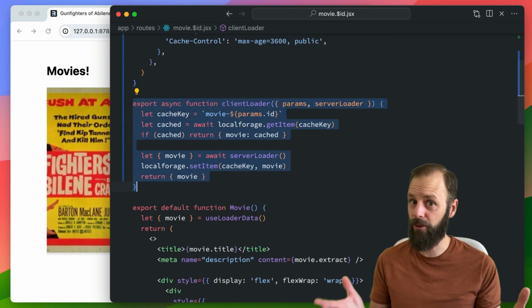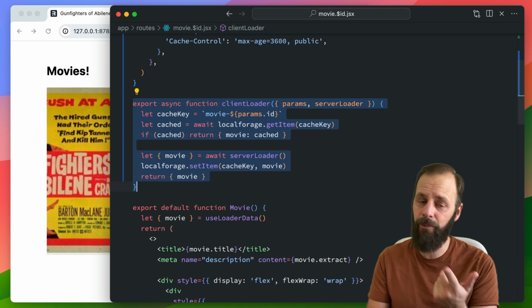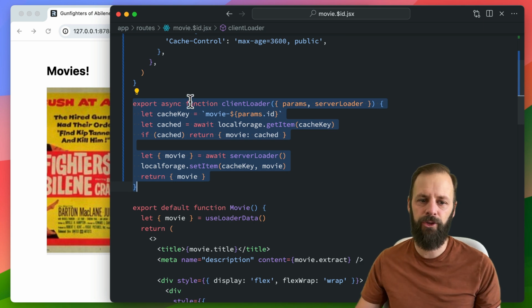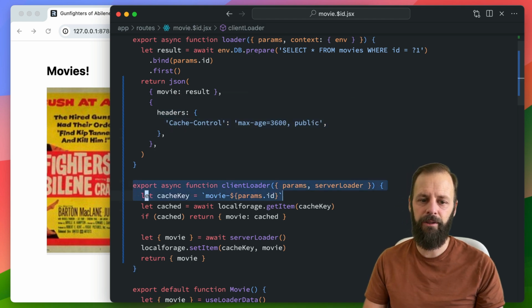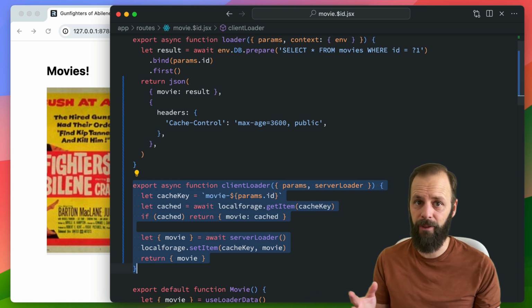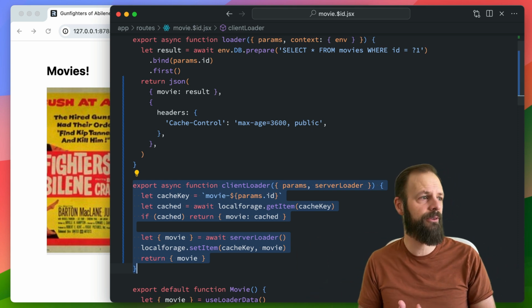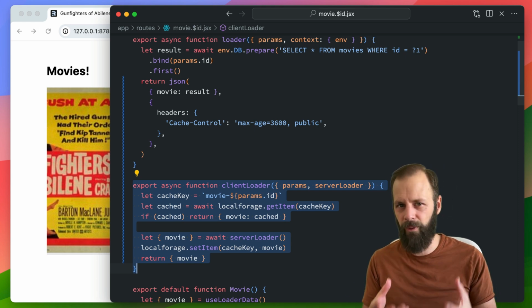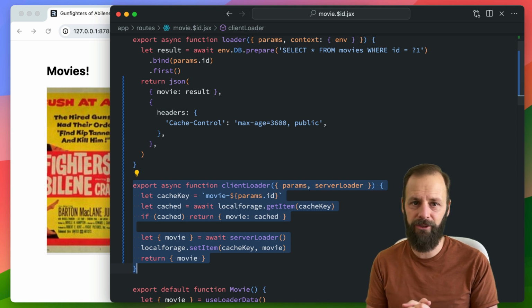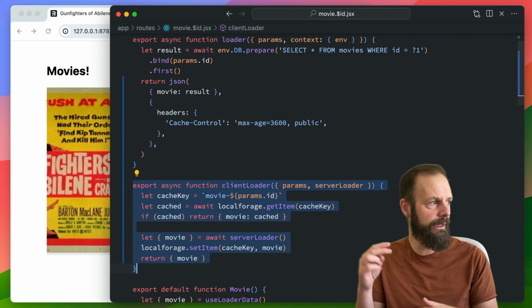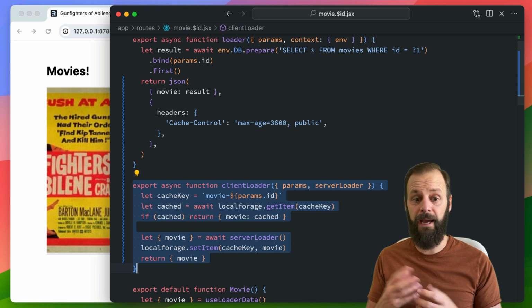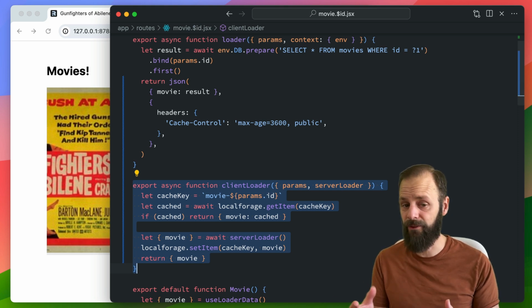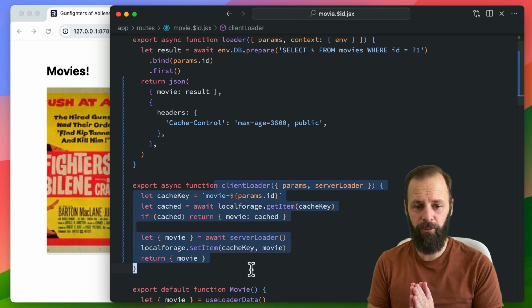Once again, clientLoader opens up a lot of cool things. You can cache things locally, wherever you want, in memory or IndexedDB, and now you've got more control than something like cache control, which is just for the whole request and hard to expire. Now you've got clientLoader that allows you to put this anywhere. You can bring in some of those state management libraries too. A lot of them have APIs that don't require the React hooks, like TanStack Query. That's got, I don't know what to call it, a static API, a singleton API, but a non-rendering API. So you can access the cache without needing to be in the render lifecycle, because these are not in the render lifecycle. All right, that's it for persistent managed caches with clientLoader.